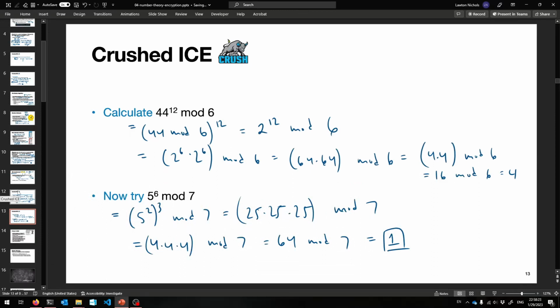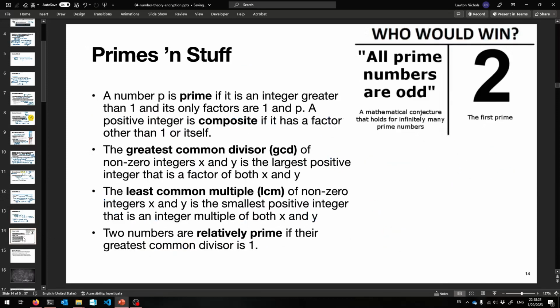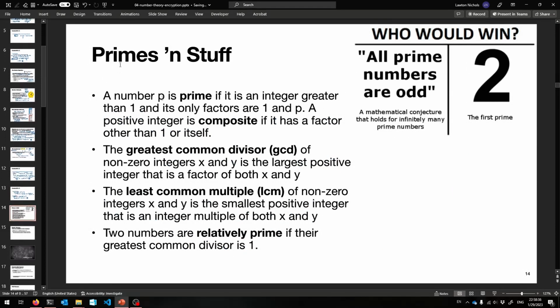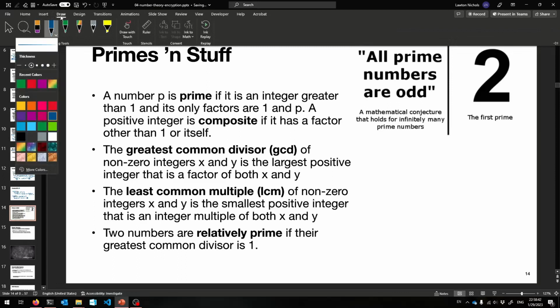So think about that. Keep that in mind. With that, I have 2 more slides for us today. So let's talk about primes, and I'll show you one cool feature of primes, and then we'll save the rest for next time. So again, definitions you already know. Let's just spell them out because we're going to need them for this class.